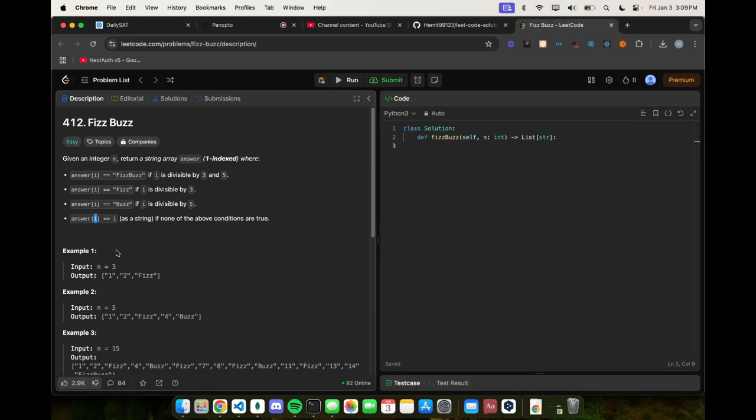You should know this if you know basic Python syntax. So you have this answer and then you have this index, and it's saying that if none of these conditions are true, then for that specific list, we're going to give the index back, but as a string.